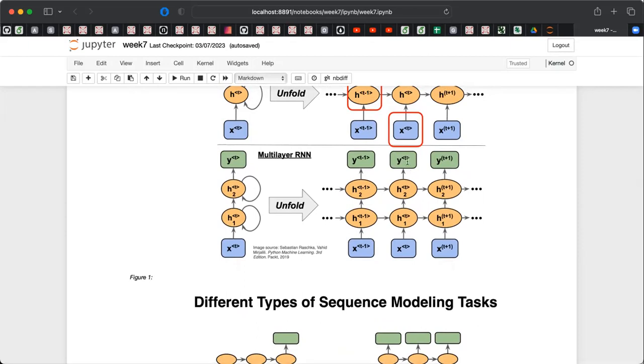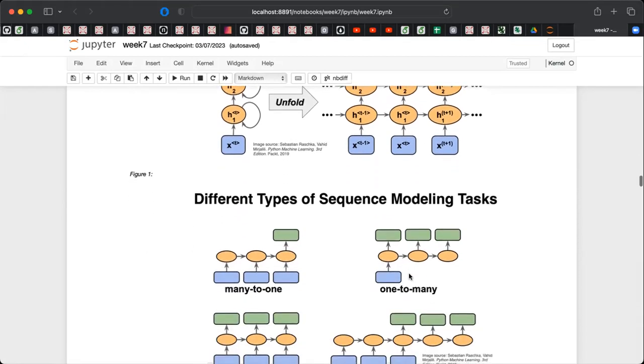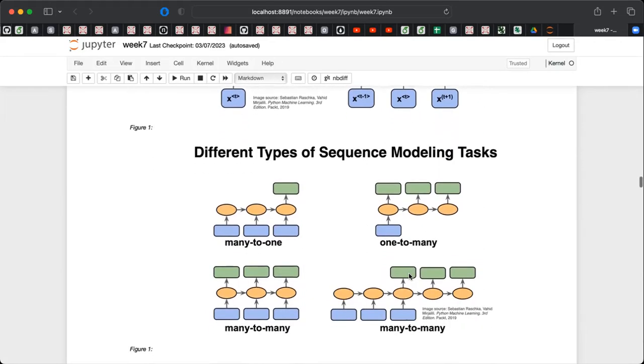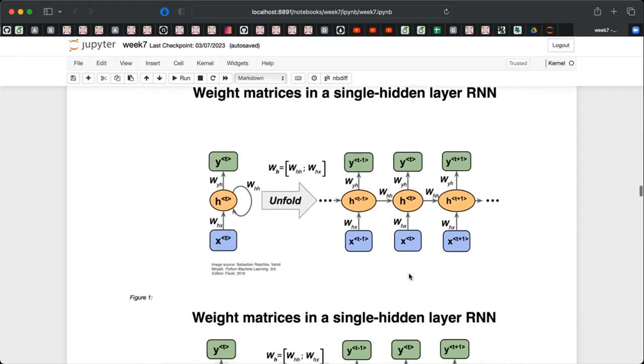And in our case, the targets are going to be the output from the differential equation solver at a given stage, and the inputs would be the X values, or the input values from, let's say, an external force which is acting on the system, just to give an example. You can have different types of sequence modeling, and the basic algorithm is the so-called back propagation through time.